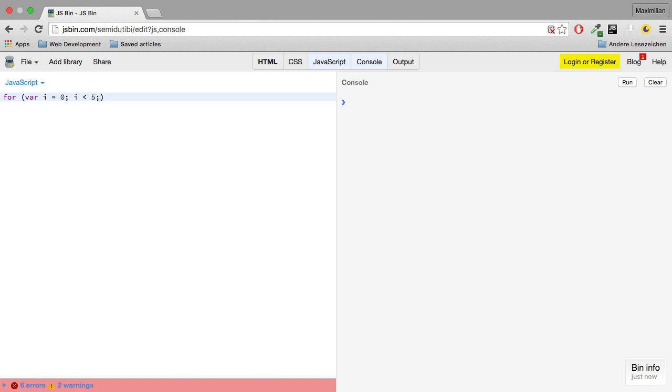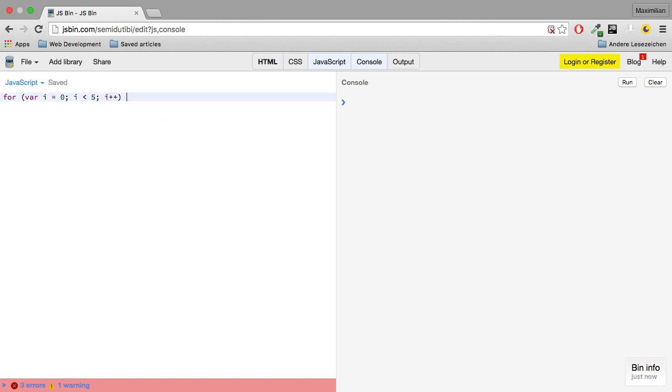Again, we have a semicolon, and then we specify what we want to do with i upon each iteration. Here, I want to increment it by 1, and we can use the increment operator for this by simply adding 2 plus signs right after i, which of course is the variable name. This will count up i by 1 upon each loop round. So whenever we finish a round, to be precise, we will count up i by 1, so add 1 to it.